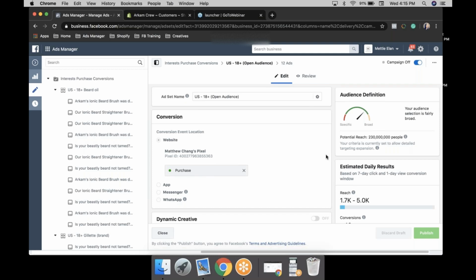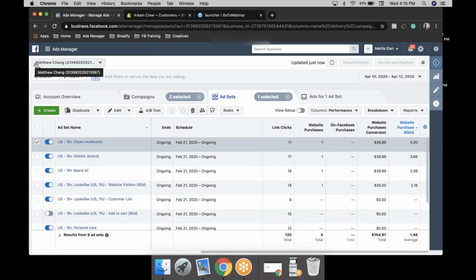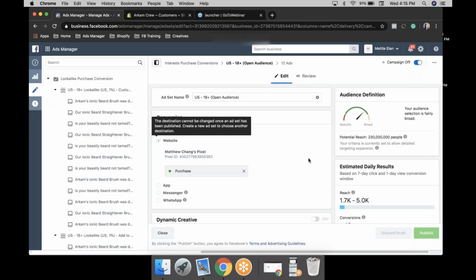Broader is better. The two B's. Narrow is negative. It means you lose. The more narrow, the more negative it gets because it's not scalable. Narrow only works for very, very small scale operations. If you're looking to keep your budget at like 20 daily or 50 daily or anything under 100 daily, you could get away with narrow, but anything above that, you're going to have to test new strategies to get scale. And if an audience is getting a good ROAS that has like 230 million, then guess what that means for scaling? You can go up to 1,000 daily, you can go up to 10,000 daily, and that's where you can make millions of dollars per month.